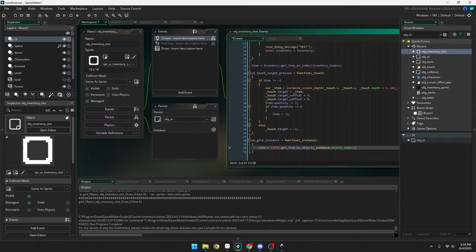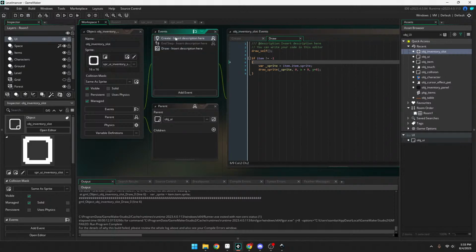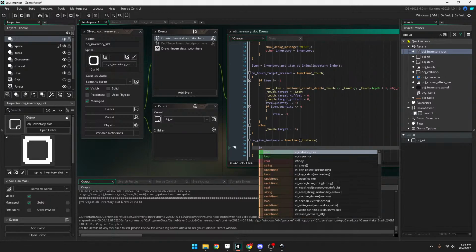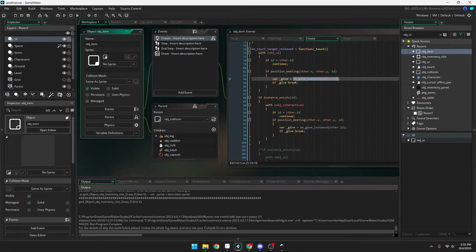If item does not equal to -1. Oh, it needs to... No, no, no. I don't need to have the item equal to that. I need inventory.set at. I think that's what it's called. No, that doesn't look right. Okay, so I need to set the inventory first and then set the item to the inventory, because it needs an inventory item, not the other way around.